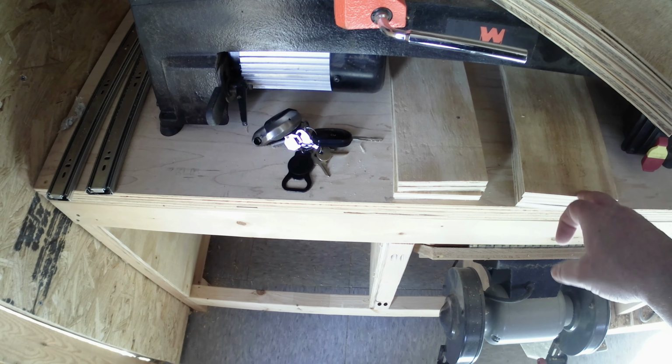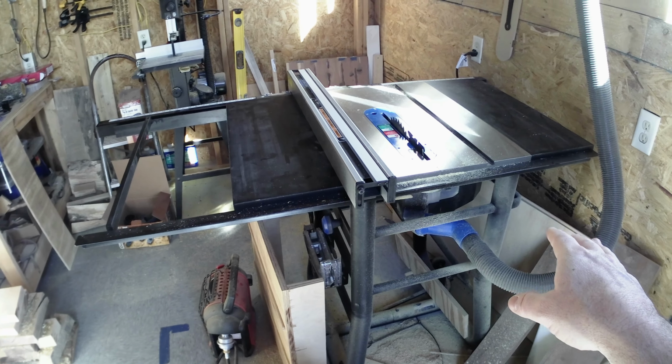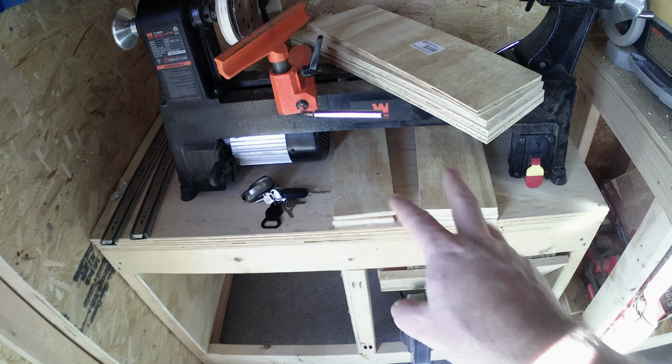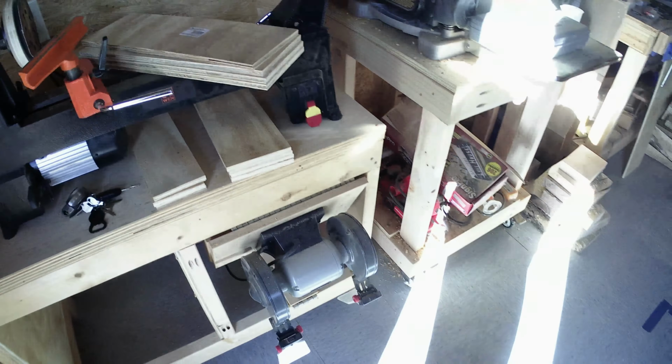Now, like I said, the important one is this guy here, so I need to set up my dado stack here to cut box joints on these. What I might do first is cut, which I will, actually I'll cut that first. I'll set the table saw up to receive the piece of plywood as the bottom of the drawer. I'm just going to cut a dado with the table saw blade, run it through once, slide it over 1/8 of an inch and run it through a second time to cut a 1/4 inch dado. And I'll do all of these while I'm doing that.